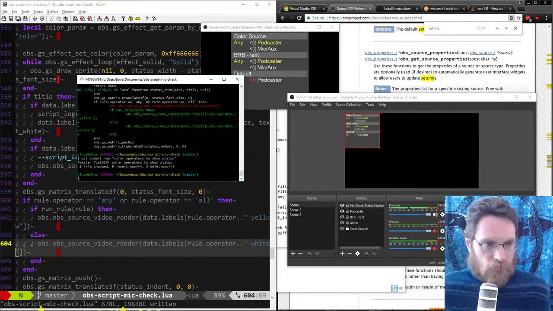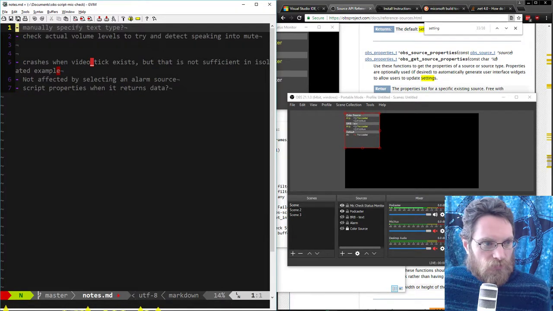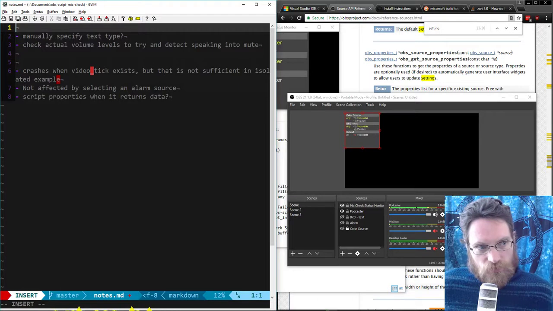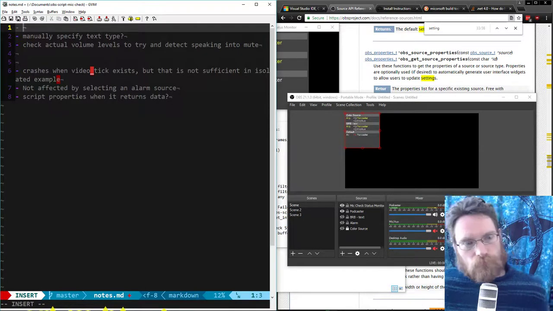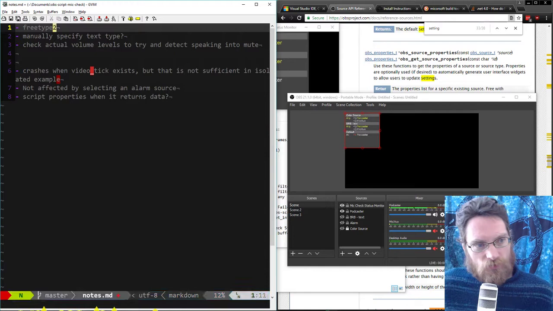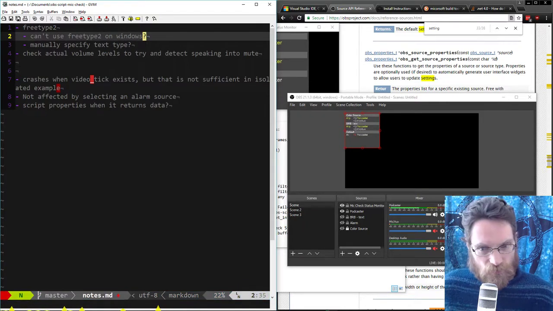Wow, so future, actually I have a notes document. Visual feedback. Kinda. So we've got FreeType 2. Jim said just use FreeType 2, but we don't actually have a way to, can't use FreeType 2 on Windows. Or I don't know how to use it. I might actually have to just move the script over to the OS X sometime.